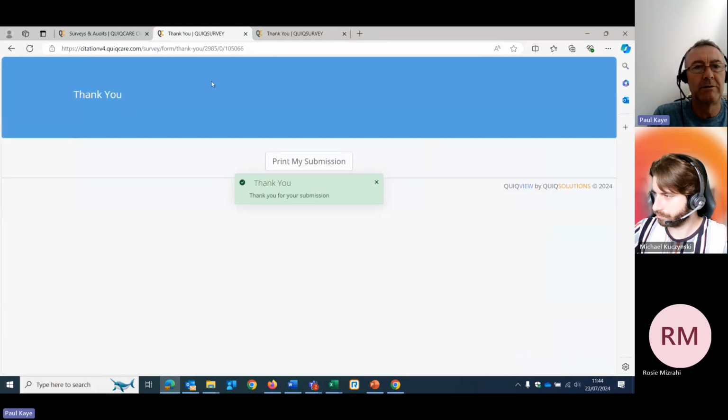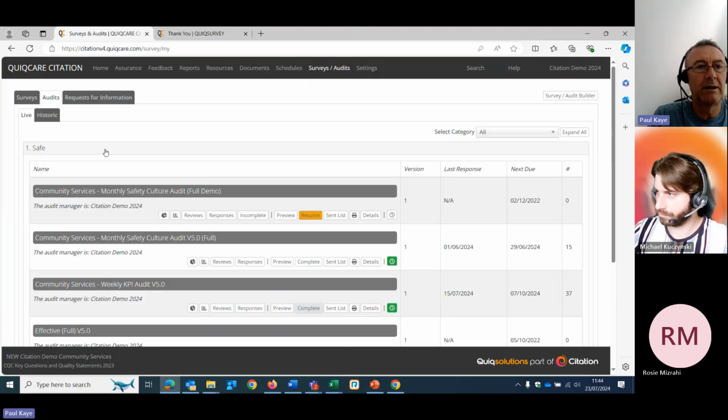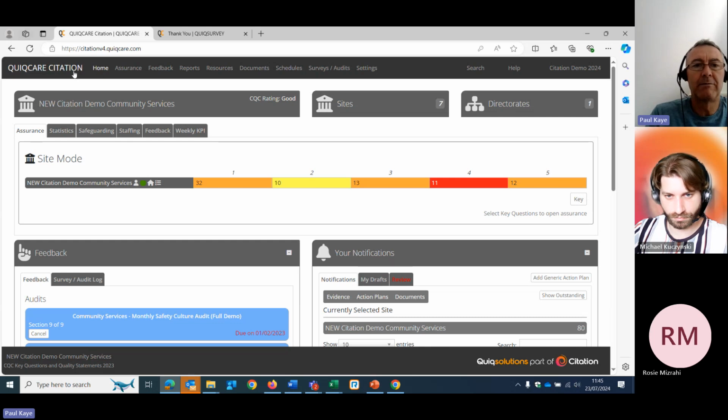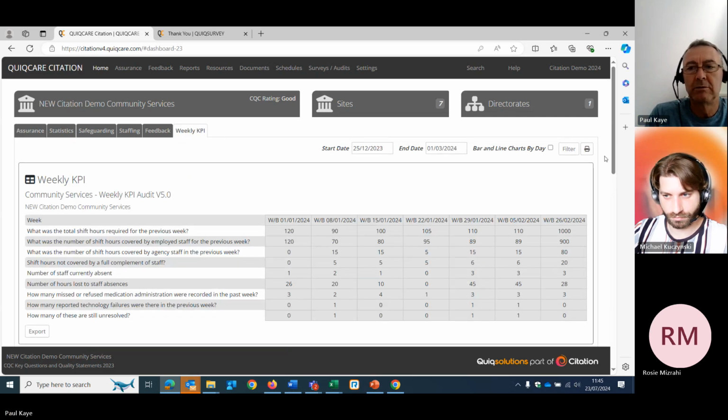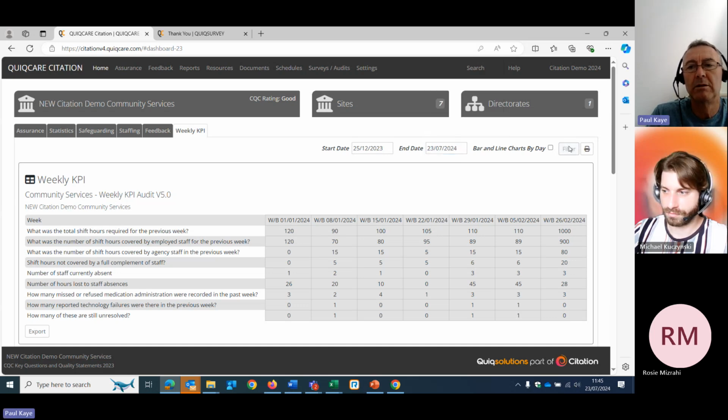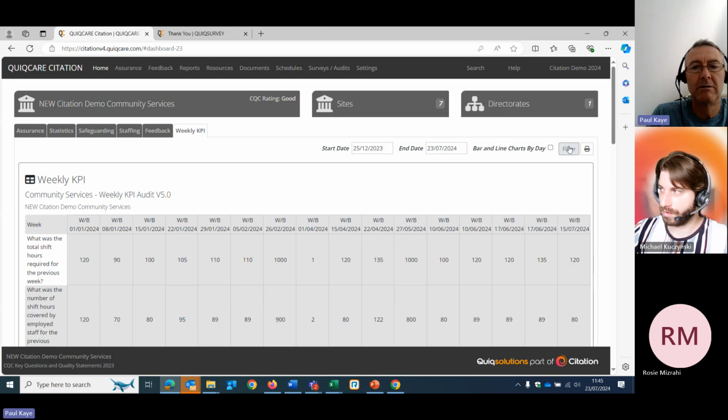So I've just filled in the weekly one, and then under the home screen, the last tab is specifically for the weekly figures. We decided that because you'll be collecting information week by week, showing everything between now and today would not work.